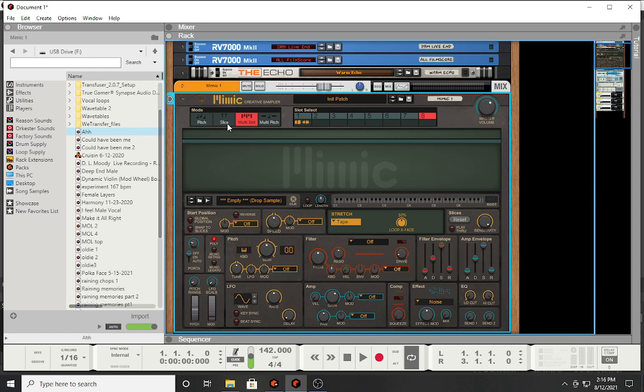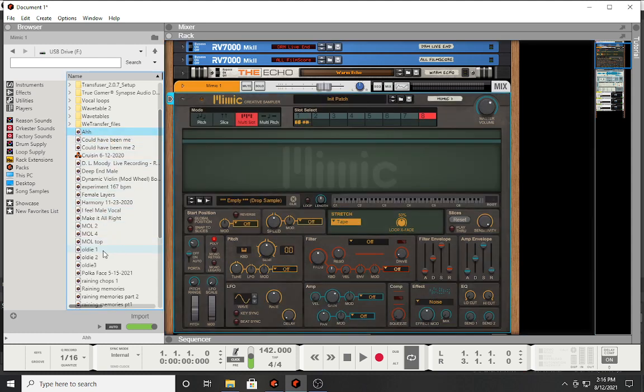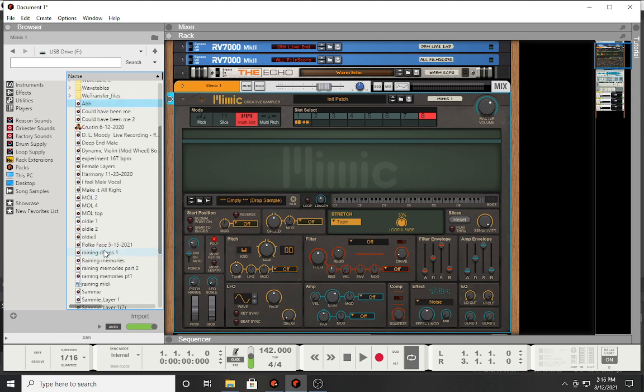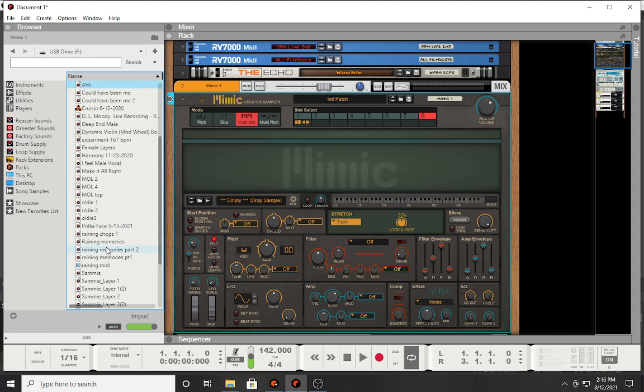Multi-slot is similar in that if you got your sample, I'm going to throw another one. We'll just use this one.